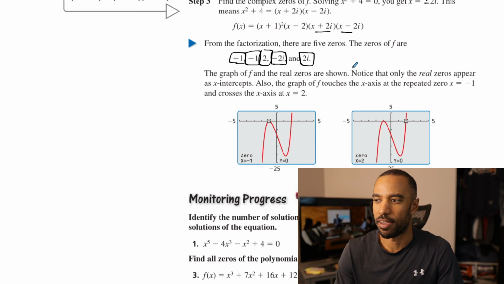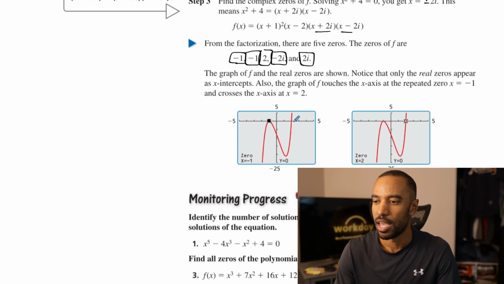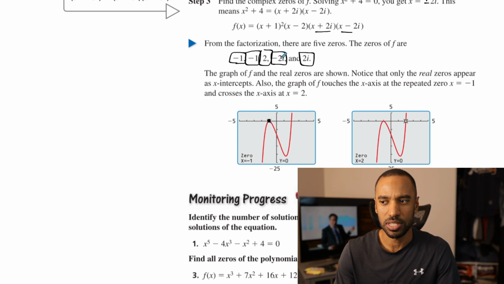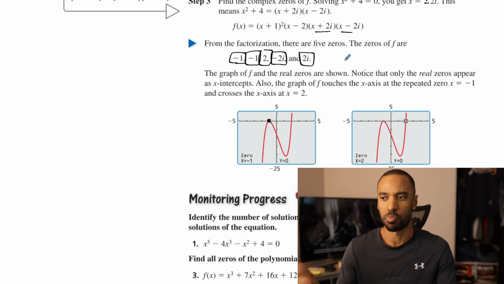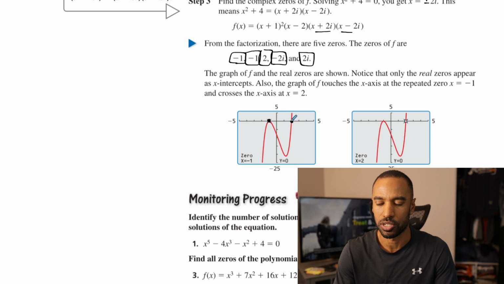They're showing the graph and the real solutions. Keep in mind, because x equals -1 has a multiplicity of 2, it's going to bounce off of the graph at -1. We learned this in the last section. It's going to cross through 2. Now, you don't see the -2i and 2i because they're part of the imaginary set that's not there. So only the real ones are touched. Multiplicity of 2 there, there's the bounce off, and 2 there.